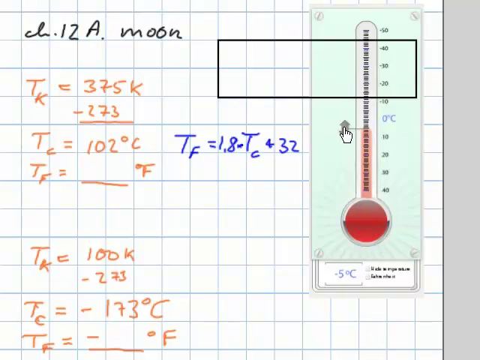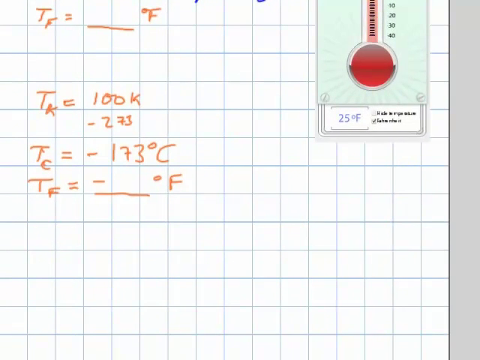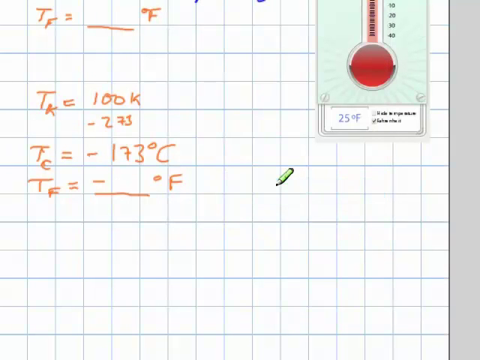I picked up this thermometer here from the software, and I can move around here on the Celsius scale, but notice that the temperatures on the moon are off the scale. This is a normal weather scale, for the weather here on Earth, and then I can switch from Fahrenheit to Celsius, and that's what I figure I'm going to do here in addition to this problem I just did. So I'm going to scroll down here and make up another couple of problems, perhaps change the color.